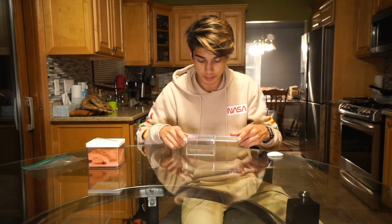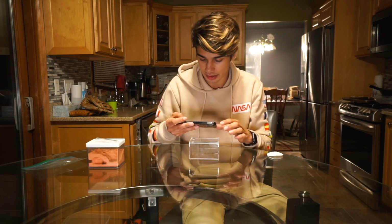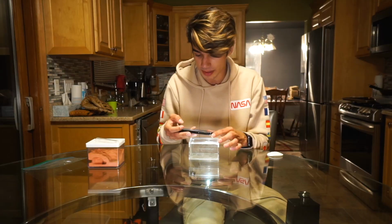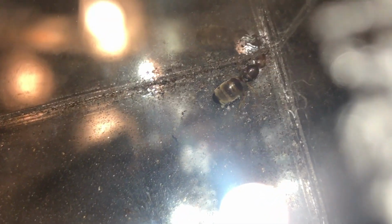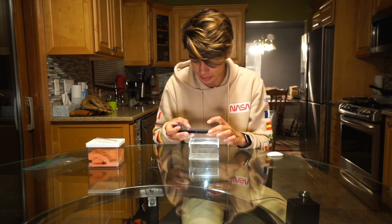So let's open the bag. I don't want to damage her, of course, but she is going to be in hibernation for a long time. But let me take out my phone and we'll try getting a closer look. There is more light in this area, and that's kind of why I wanted to do it inside to examine it. So let's get started. The flash on my phone is on, and you can see the queen ant right there. Or ant. I'm just hoping it's a queen ant, but I'm trying to see little tiny scars or little black dots on the wing. Oh my gosh. Yo, I'm like 95% sure that I saw them. I want to get another shot. Gladly I'll be able to look at this footage again.